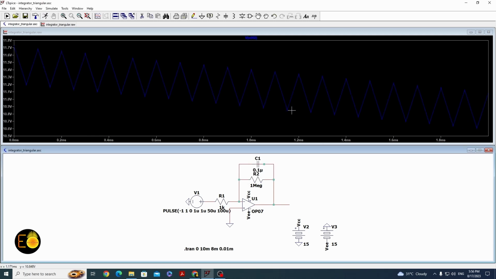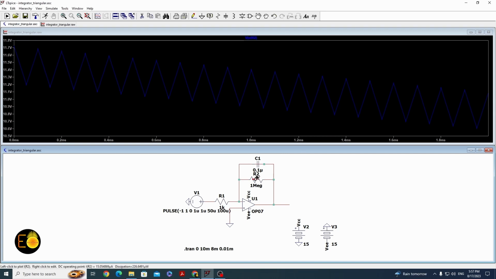And now if I run, look, still you are not getting a steady state, but as you can see, the waveform took the form of a triangular wave. But again, it is decreasing, because the steady state should be around 0. Right now this input voltage has no DC part, so the output should also swing around 0. So it is going down to settle around 0, and right now it is at 11.7 volt, where the supply being used is 15 volt. Still it has not reached the steady state.